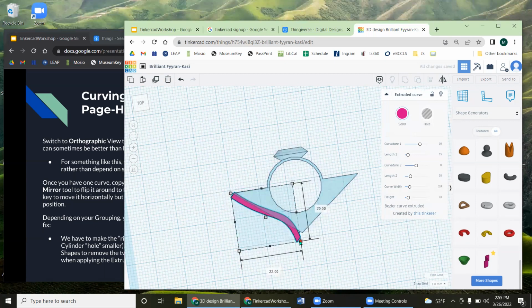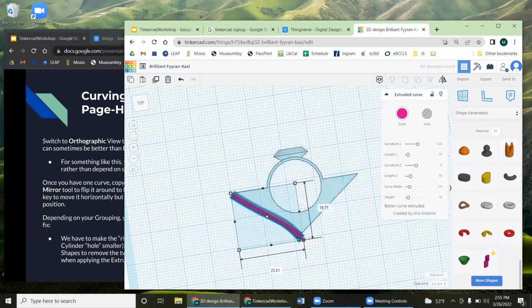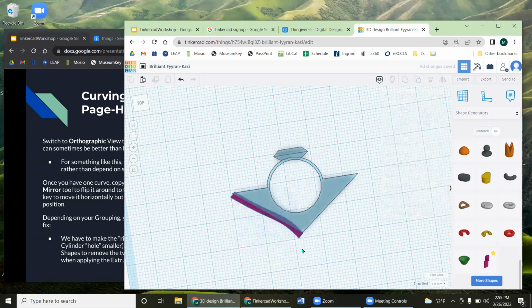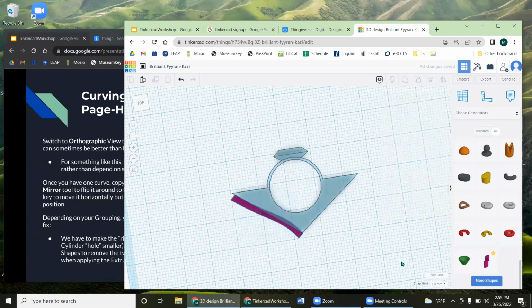So I can just move this in a way. I might bump this up like that. Might need to bump it down a little like this. Pull it like that. And this is when you just have to play with it a lot to get the effect that you want. So I might pull this down a little bit like that. Pull this out one last time, just try and match it like that. And now it's got a nice squiggle to it. Go like that. So that's not too bad.